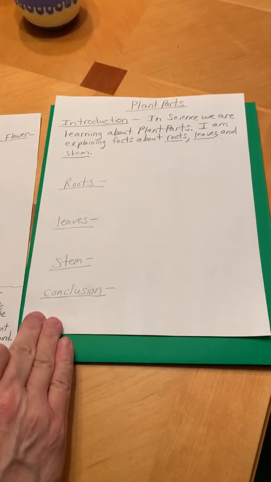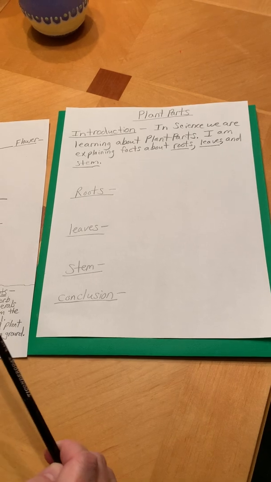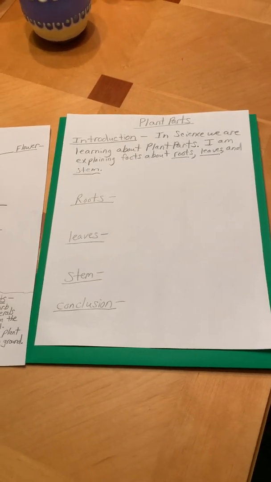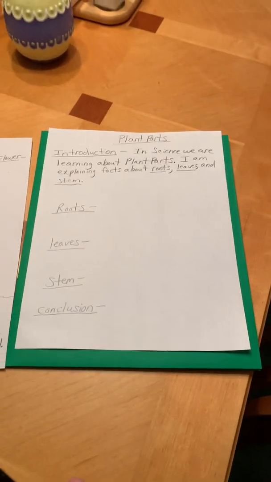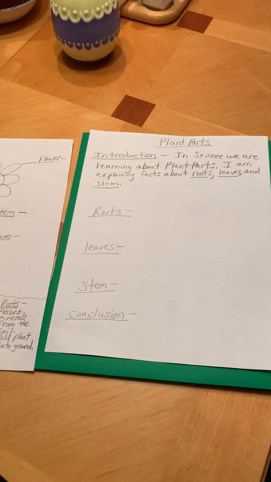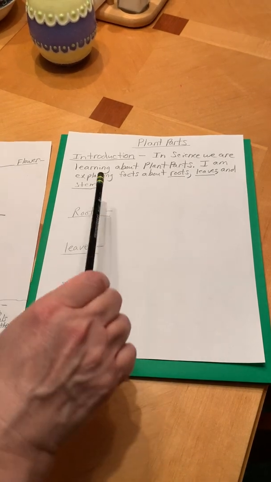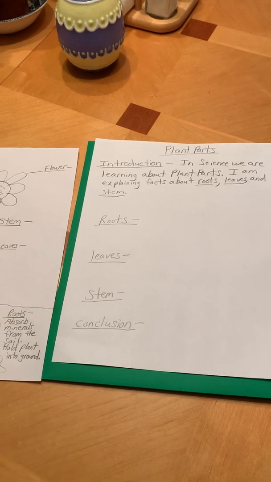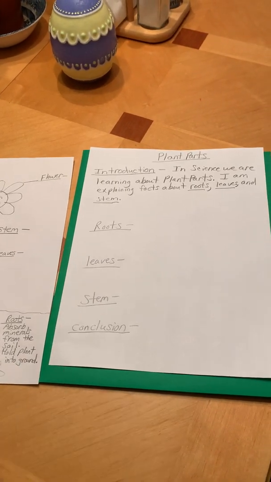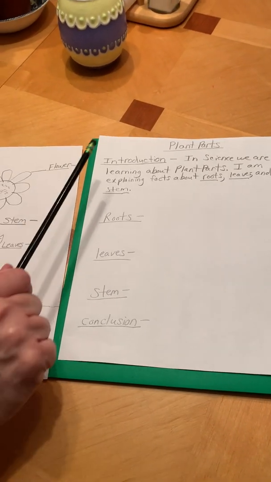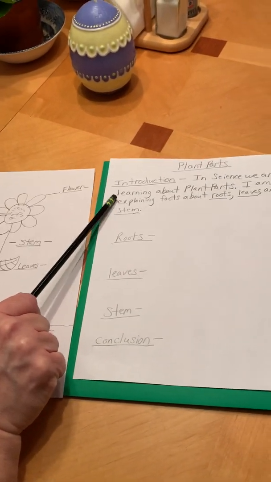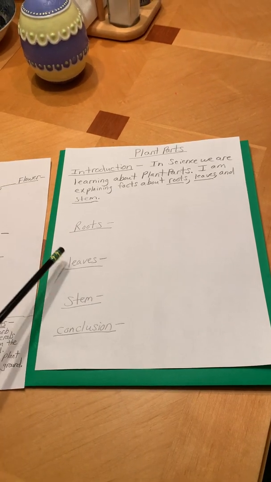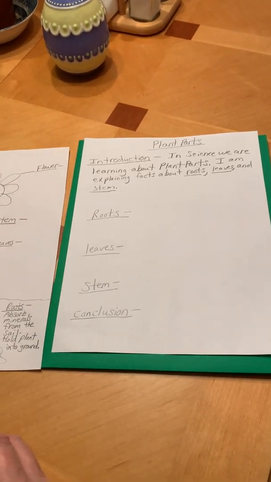Now we do have, from my other blogs, blueprints for this that your parents can copy if they want to. They can print them for you about informational writing. But if they don't, it's totally fine just to do on paper like I am. Just make sure that you're having your 5 paragraphs. They don't have to be tremendously long. You're just explaining about each of the parts. But you have to have your introduction. What are you going to be telling about? And you have to have your conclusion restating these. And you had to pick your 3 parts that you wanted to talk about.